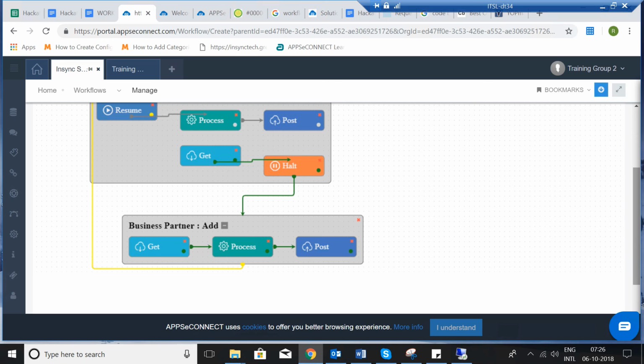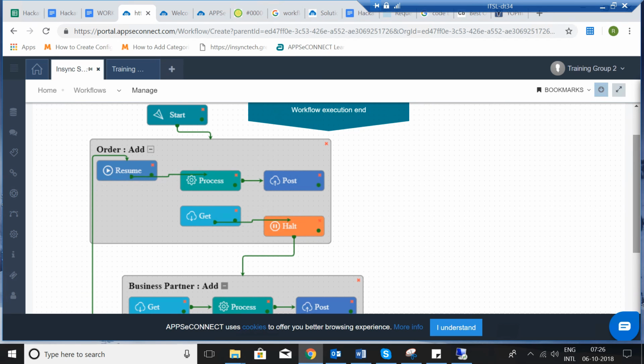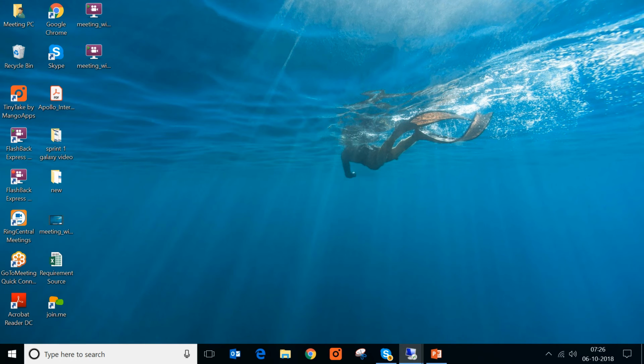And now it is going to resume the initial process of the workflow. There, execution has ended. Now let's check whether our customer and the order have been synced.